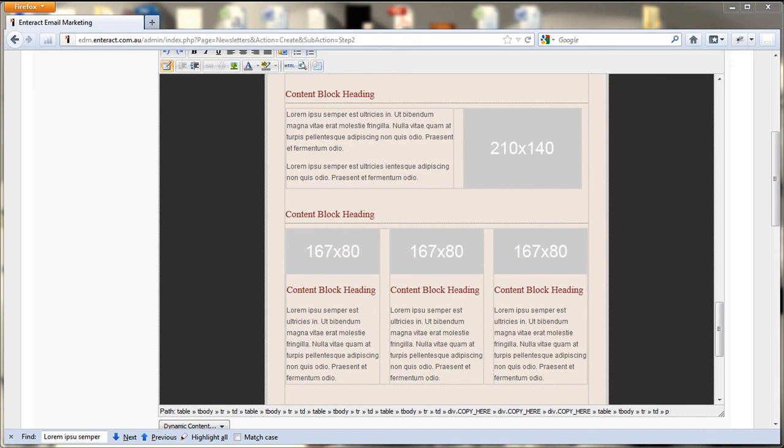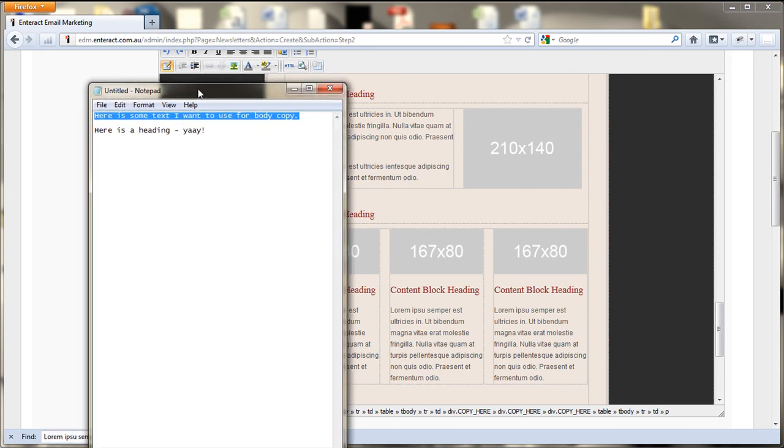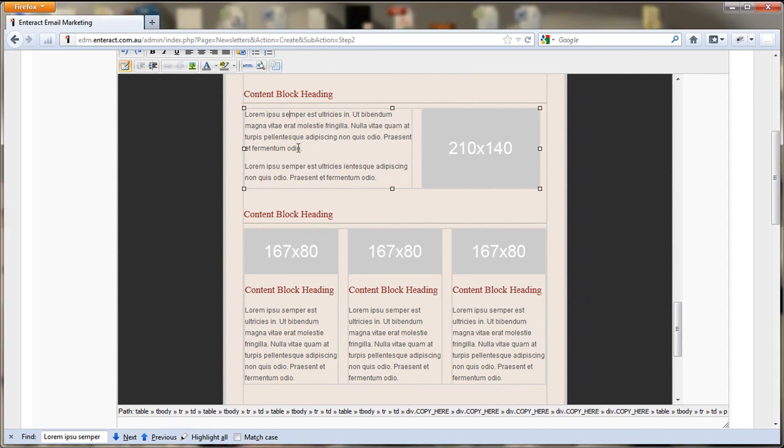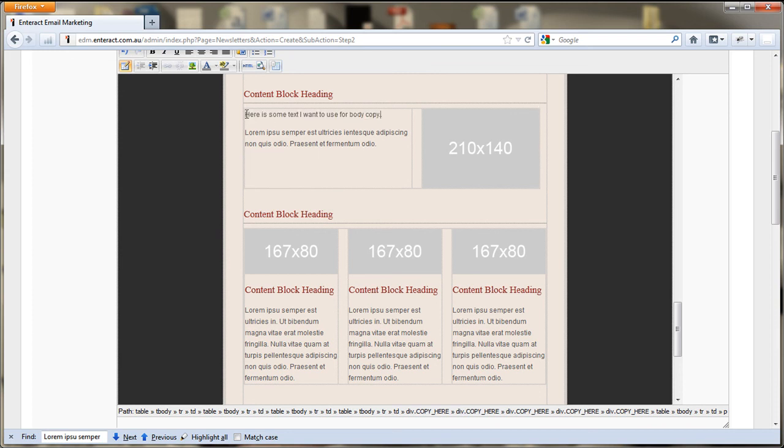In terms of cutting and pasting into an email from an external application, it's usually best to use Notepad. So what I've done is I've got some Notepad's text here that I have prepared earlier. So what we do is we just select the text we'd like to copy and paste into the email. So I've now Control C or Command C for Mac. Now I select the paragraph. It's usually best to just select one sentence, and then Control V to paste it in, and as you can see, it's pasted in perfectly.